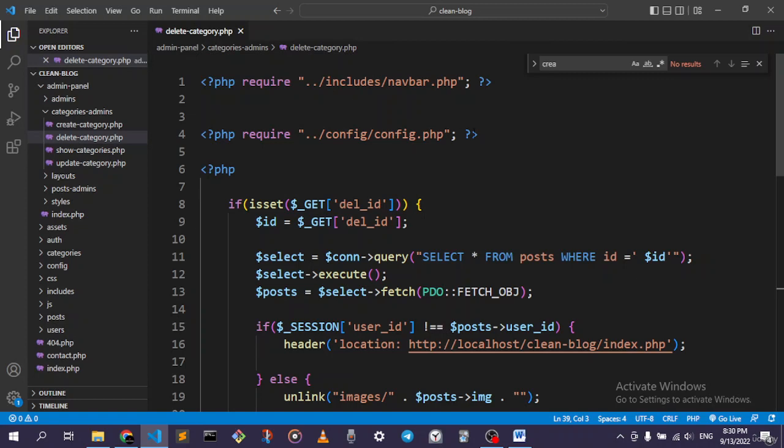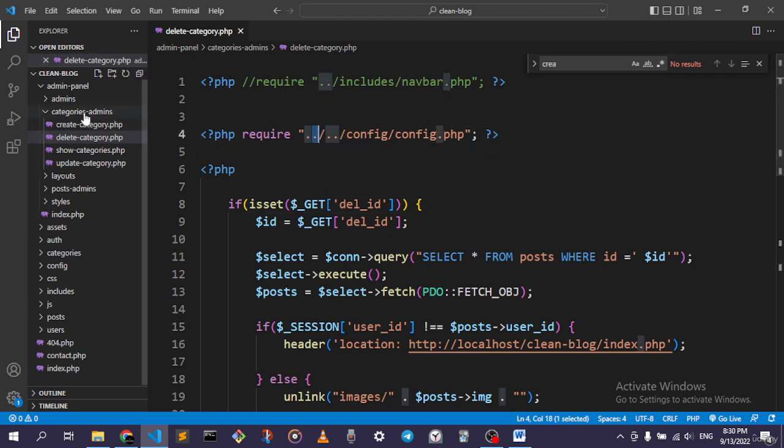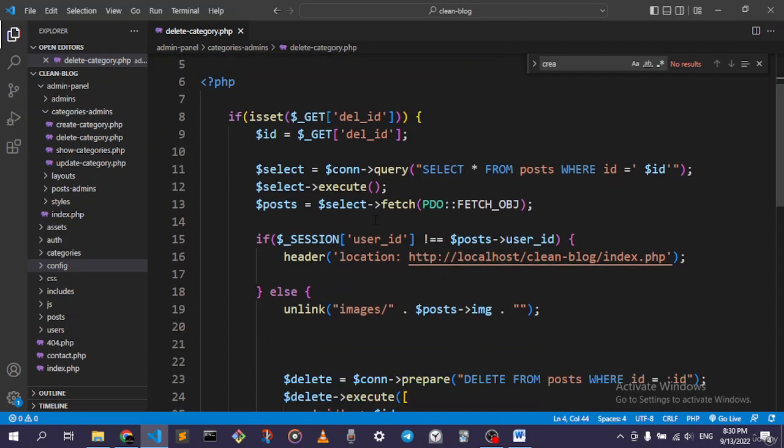Of course, you can keep this down here and we can comment it for now. For the require, we only need the config, and the config is going to take us 1 step back, outside of this, then back another time to the admin at the root of the project, and it's going to pick up this config down here. All right, so it's all good.